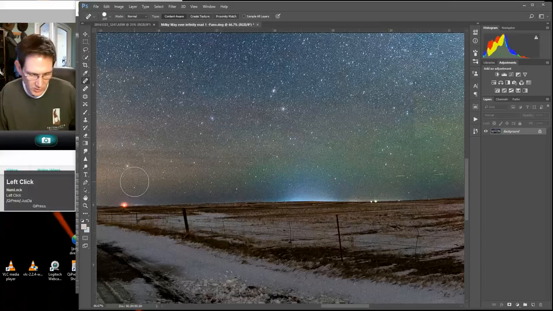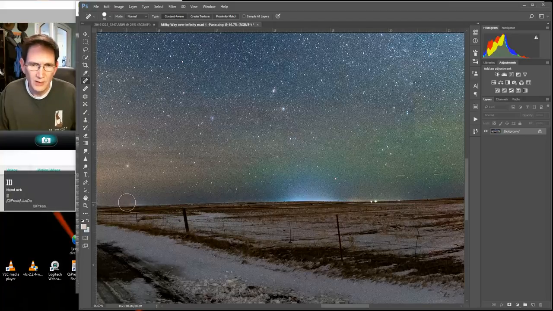So first I'm going to try and get rid of this ugly red thing, the content aware tool. And that actually did a pretty darn good job. Left behind a little red though, do you see that? So I can take that, go there, just get a little bit more.